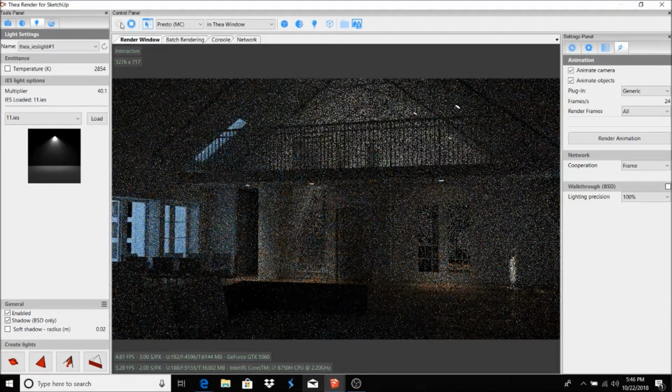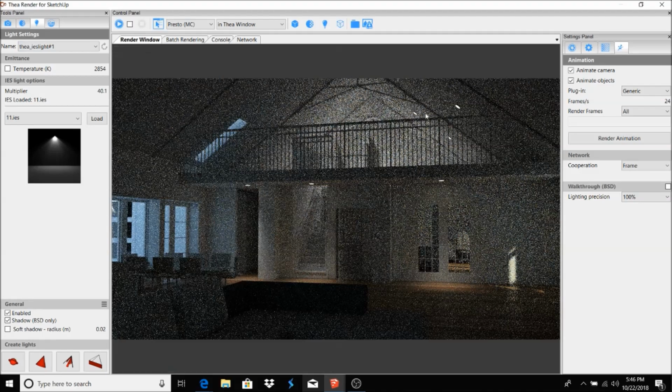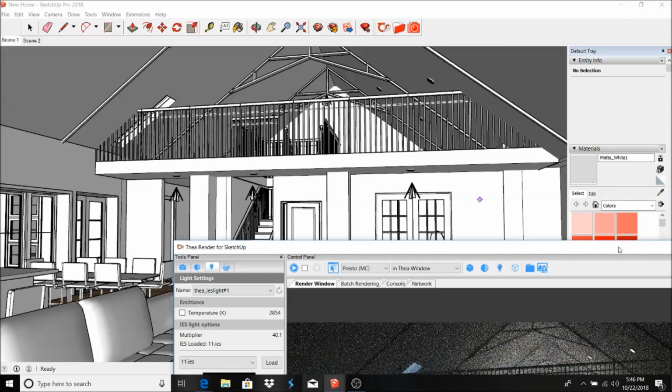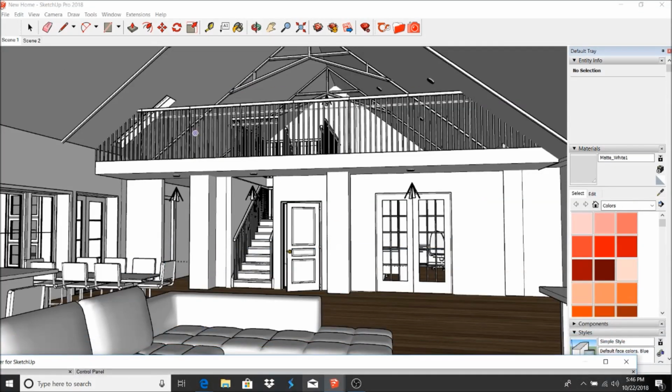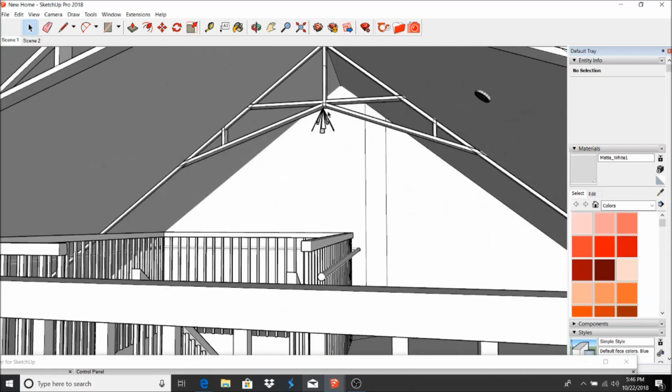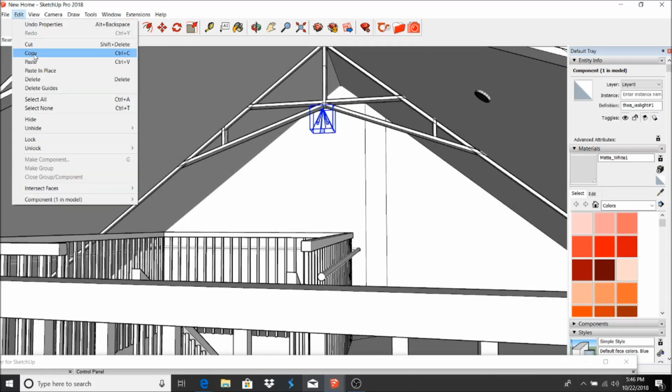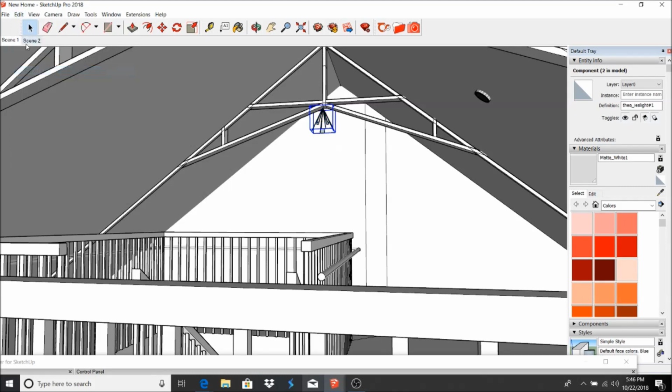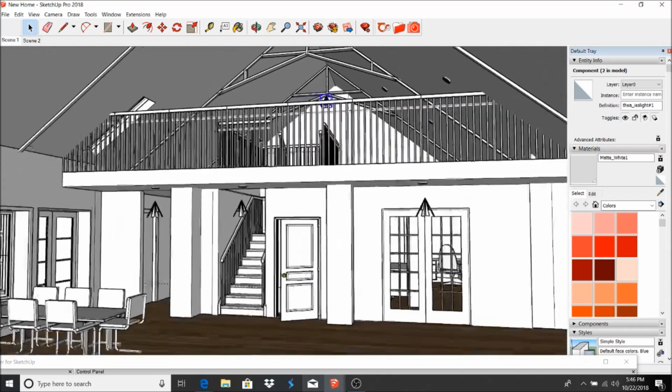Oh yeah, nicely lit. Let's see if we want to bring that light back towards us also, or if it is too bright. I'll just copy, paste, let's go back to scene.